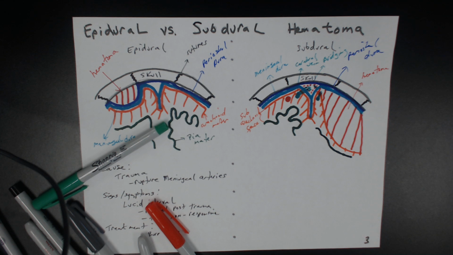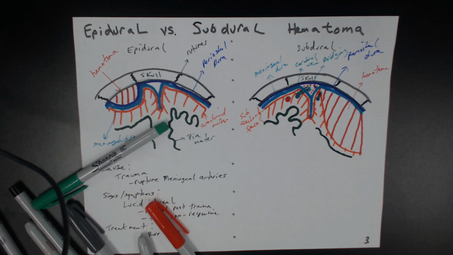So we'll talk about more, but what happened is that there's some sort of trauma, a specific kind of trauma that we're going to talk about, that causes the rupture of those bridging veins. So remember I said that the bridging veins are going like this into that superior sagittal sinus. The kind of trauma is like a rapid flexion and extension of the neck that causes the shearing and rupture of those bridging veins. And when those veins break, then that blood, instead of draining into the superior sagittal sinus, actually starts to pool under the dura. That's the subdural hematoma. Does that make sense? Any other questions about that?